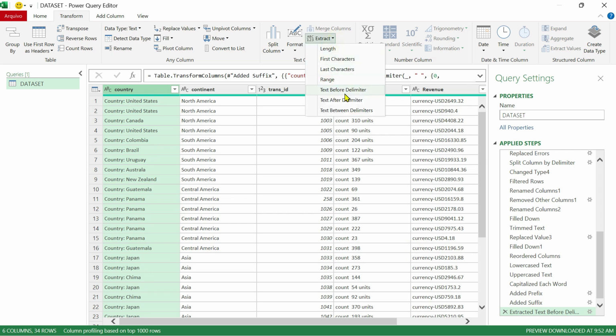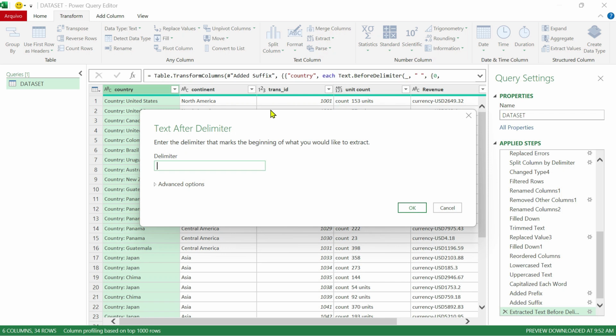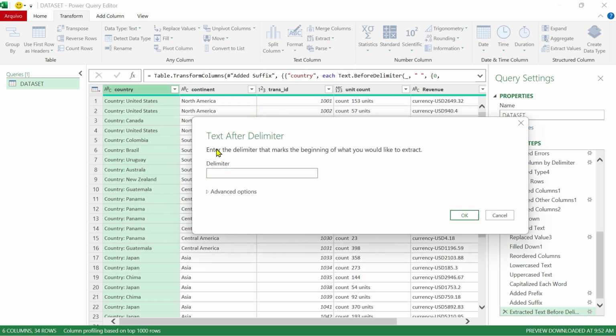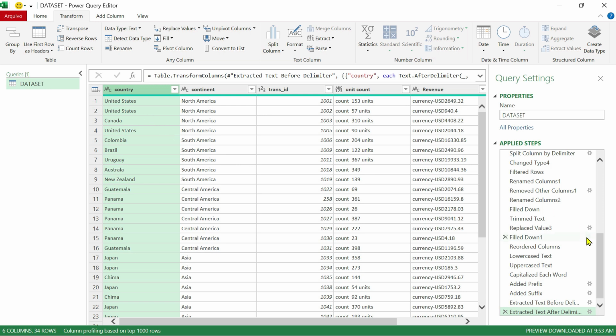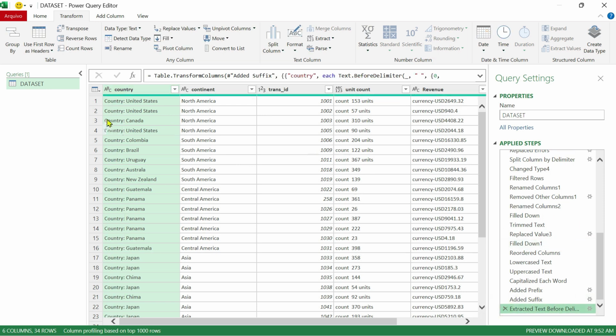And now I'm going to use the text after the delimiter. In this case, again, it's the first white space. And in the advanced options, it is right. I want to count it from the start of the input, and I don't want to skip any white spaces. I will click OK, and there you go. But let me show you just another example.